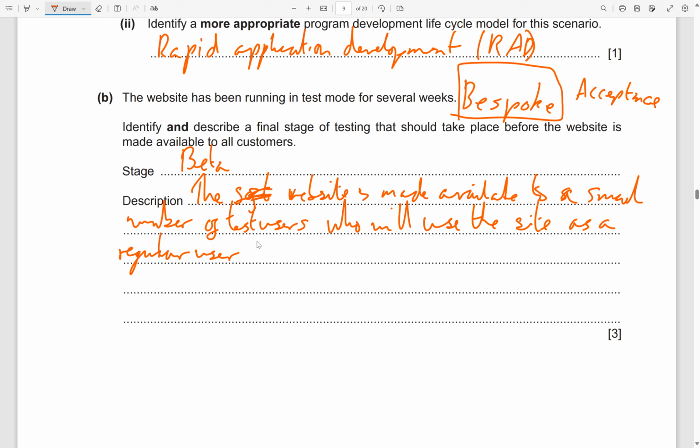And then we can say, bugs can be submitted automatically or manually, as a regular user would.